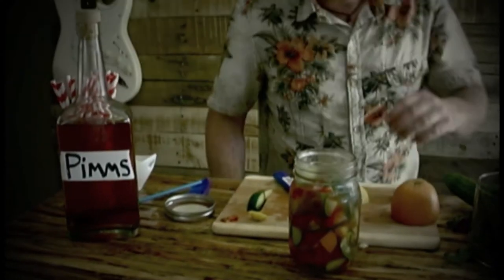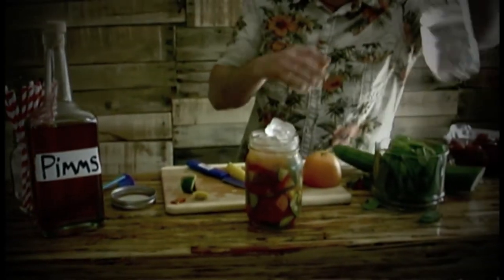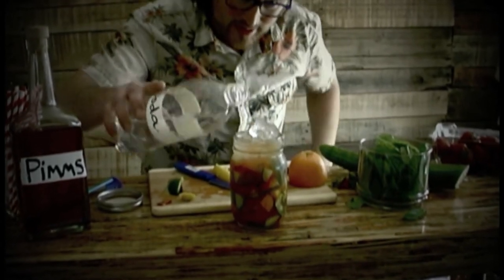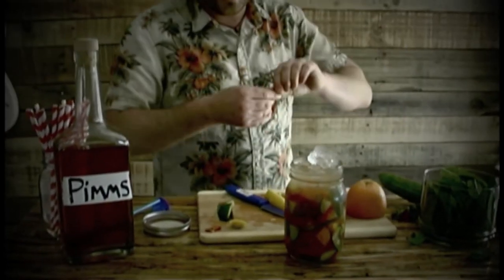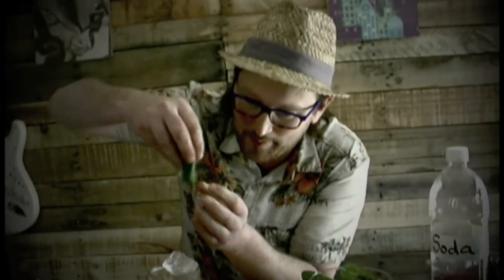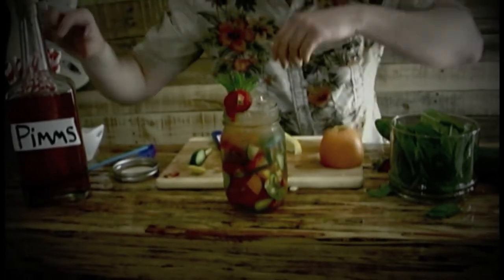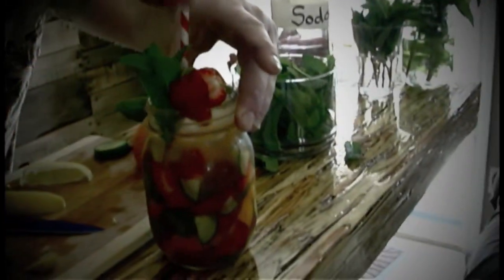So, again, top that up with ice, right to the top. Now you've done away with the lid. Little splash of soda, if you can fill it in, but it's not necessary, like that. And then what I like to do is just garnish that. Again, like we did last week, wake that mint up, pop it in there. And then we've got some old school straws to go in there as well. Look at that. Check that out.